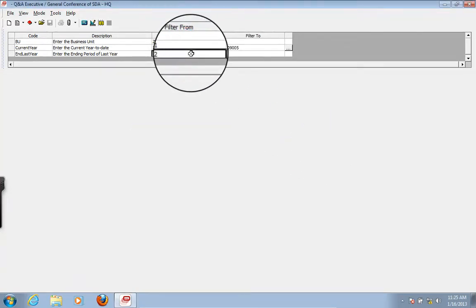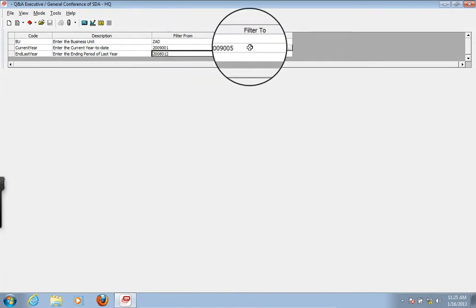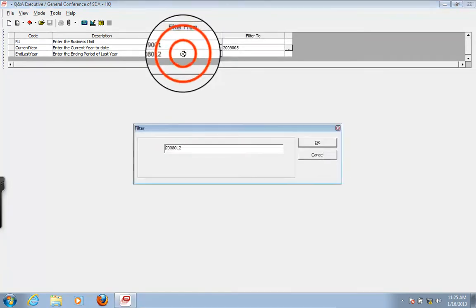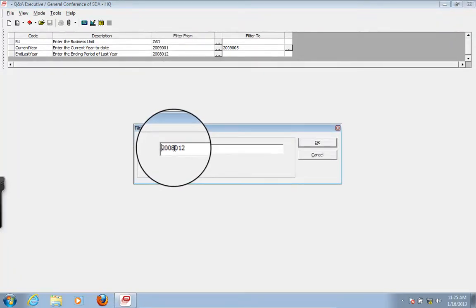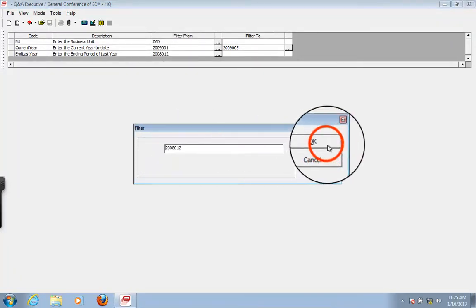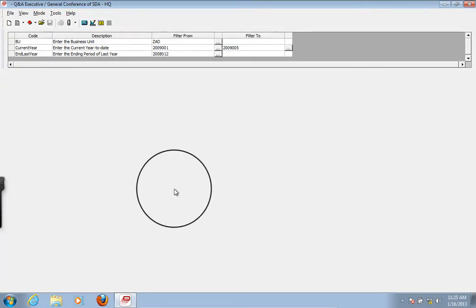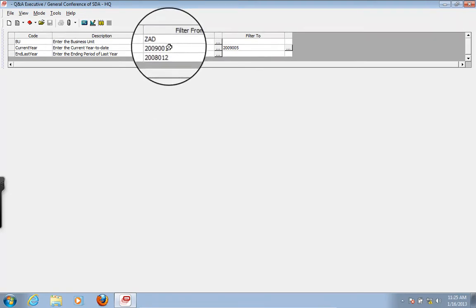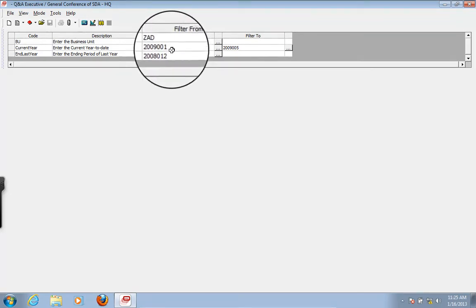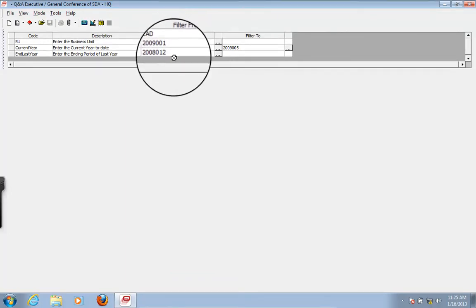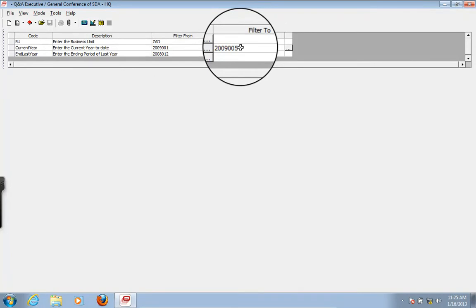Okay, and then this is because we want the report as of May of 2009, and then the last year, 2008-12 was the ending of last year. Now this is a slight pain in the neck to have to do that, but if you're using this in an organization, you only have to set these two every January, first period of your accounting year. If you set those two, then they will be the same, and then all you do is change this one as you increment through each of the months.